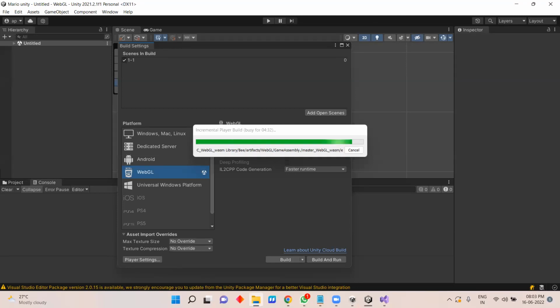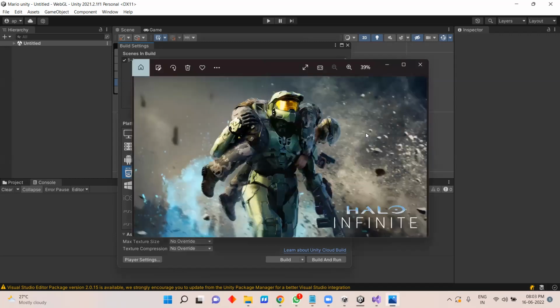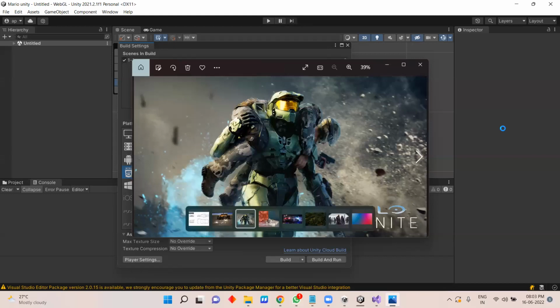While this is building, make sure you have an image ready to mint on OpenSea testnet. I'll be using this image to mint on OpenSea testnet today, and later I'll use this NFT as a reward for the player who completes the game. We are going to do that at the end. So make sure you have an image ready to mint on OpenSea testnet.